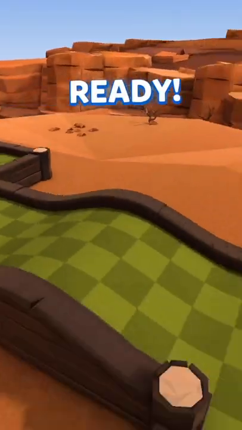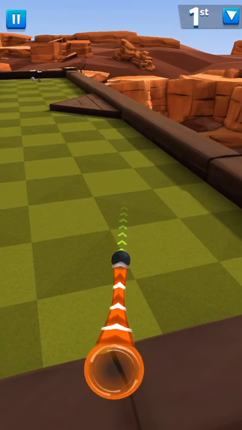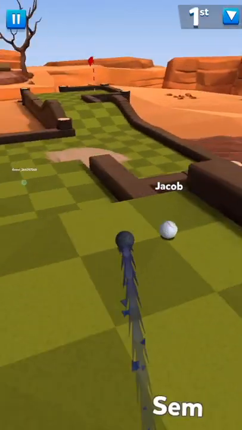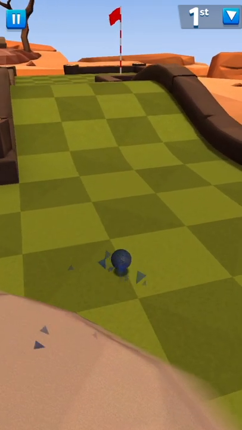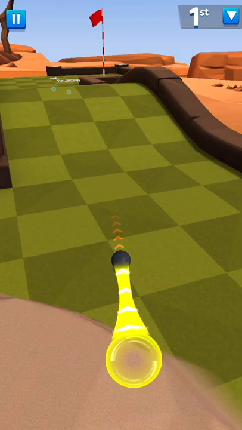And the other hole in two from the left side is a soft red with a 5 power just before the triangle. And it brings you down before the sand, and then a hard yellow, plus a bit of luck at the end, you can dunk it in for a hole in two.